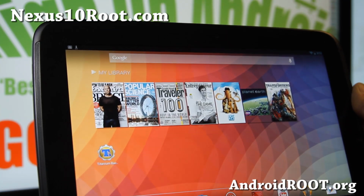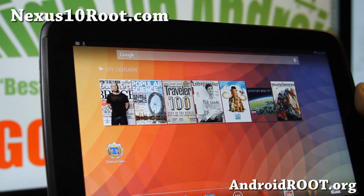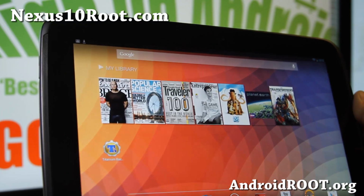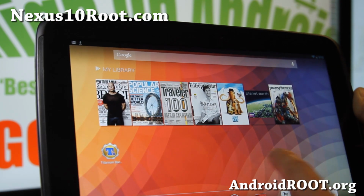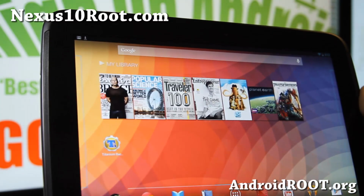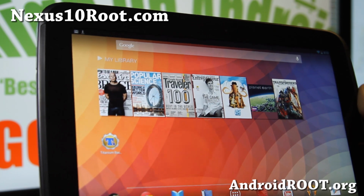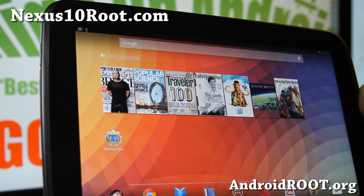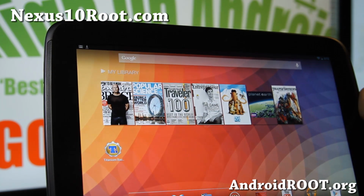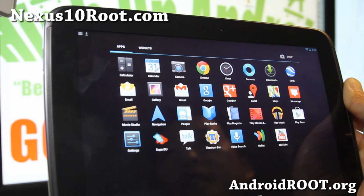I also have complete unrooting instructions back to stock firmware over at nexus10root.com if you need to get it back to completely stock, or if you're stuck on bootloader or whatever. If you want to take OTA updates, you should still be able to. Just flash the update.zip in ClockworkMod recovery. Or you can also reinstall stock recovery. I'll have a guide on that too. Just check nexus10root.com and check the FAQ. I'll put it all there so you can find it easily. Anyway, that's how you root your Nexus 10. Just follow step by step, and you should be able to do it exactly like that.